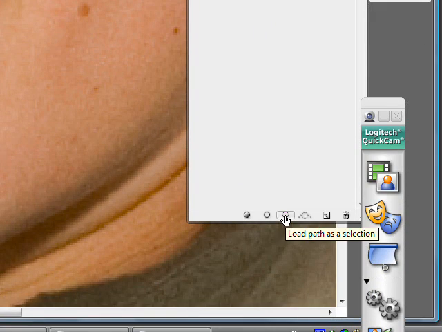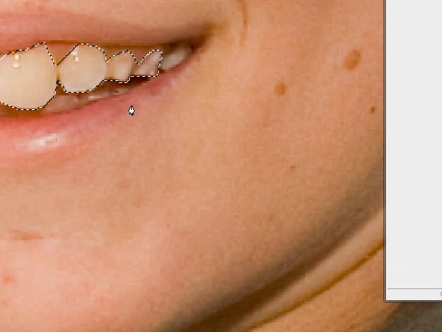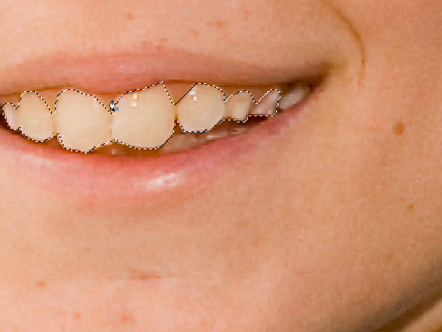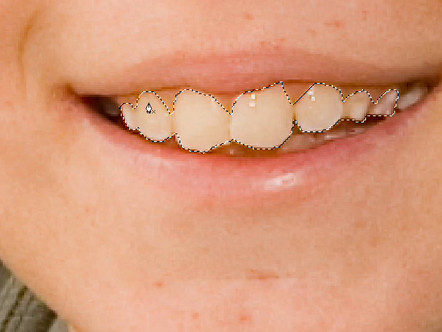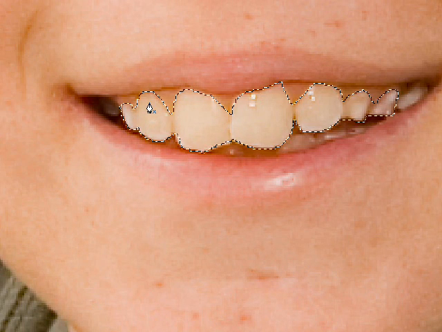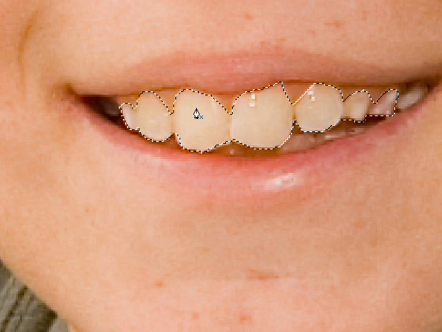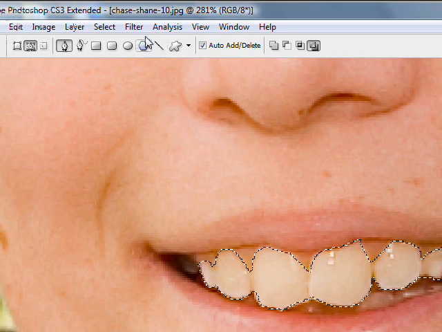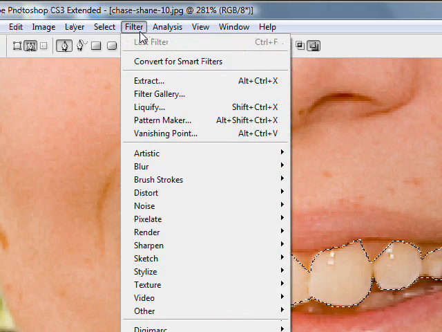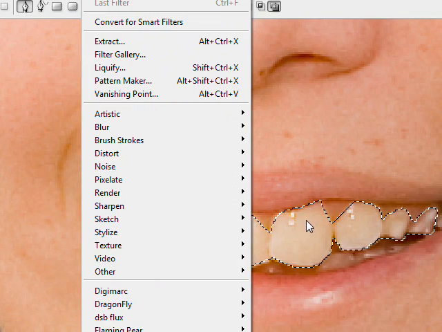A lot of times when I'm making selections, and this is a really detailed area so it probably won't matter as much, but typically what I like to do is add a little bit of a softening effect to the selection. And there's a couple ways to do this. You can do it during the time that you're making a selection, or you can just come up here to your selection area, and you can do Modify, Feather. And Feather is going to soften that just a little bit.